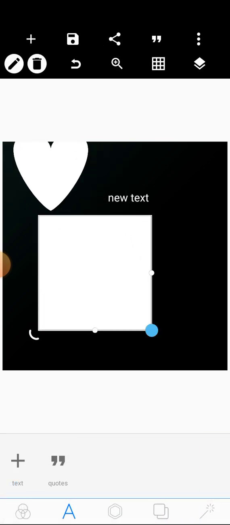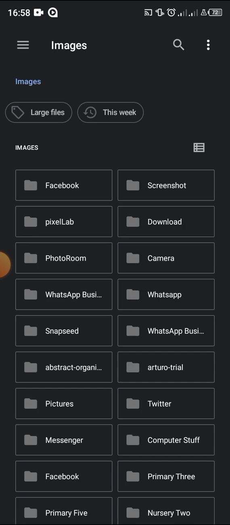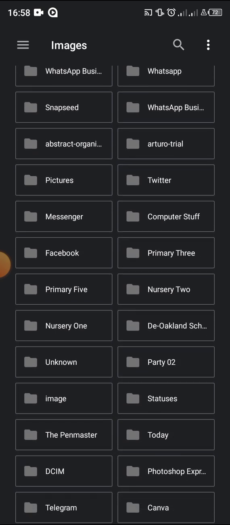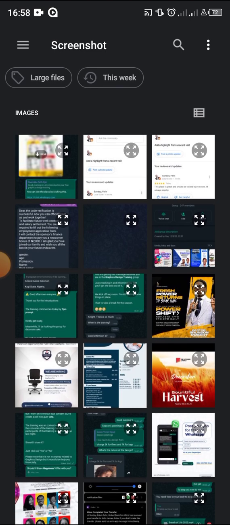Okay, let me insert sticker. Not from gallery this time. Okay, I could actually bring in something from gallery, let me bring a screenshot.